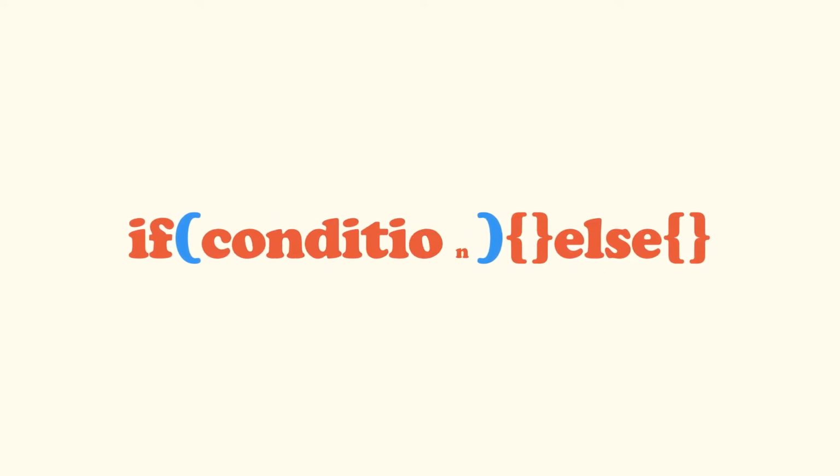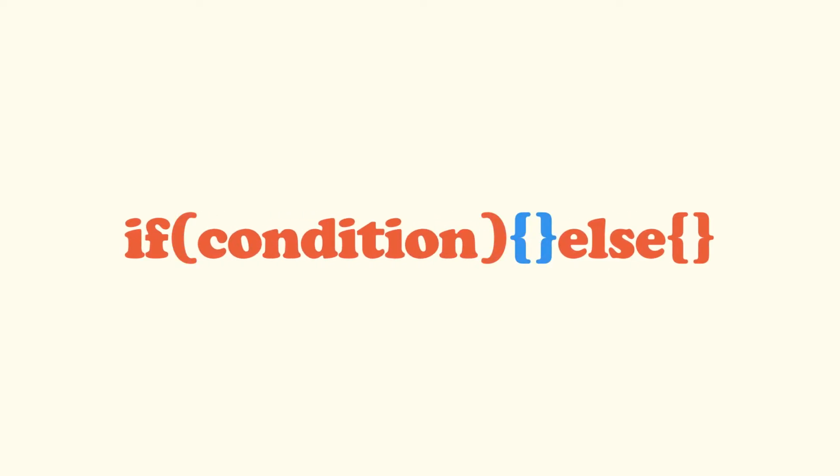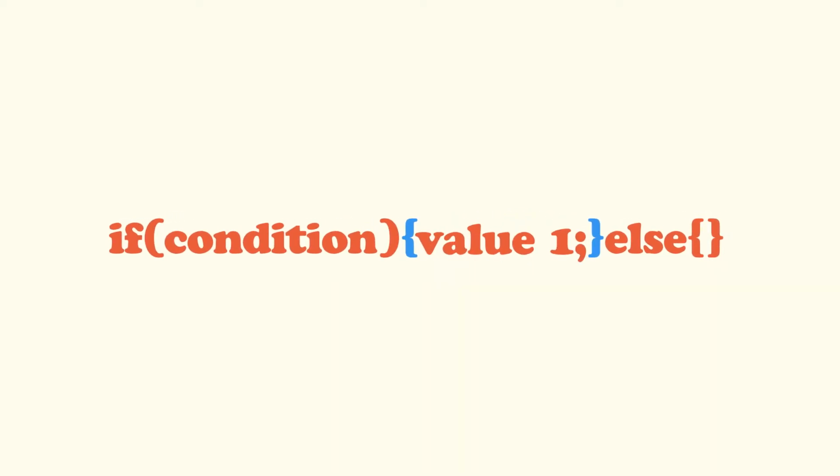I haven't put in any information, but let's break down exactly what goes where, and then how to format it so that it's a lot easier to look at. First of all, between these two parentheses is where we put in our condition. Then between these two curly brackets, we put in either a value or some expression code, whatever we want. So we'll just call this value1. Then we have the word else, and then two more curly brackets, and this is where we're gonna put in value2.